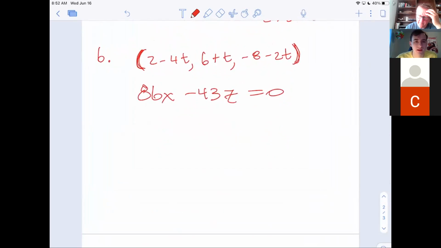Wait, I'm confused by that. Oh, okay, maybe I get it. So the 4, 1, -2, which vector was that? Where did you get that from? I'm looking, because question 6 is saying find the intersection point of the plane that we found earlier and this new line that was part of question 6. The new line started at the point 2, 6, -8. Oh, I see. We're moving on to question 6 now. Sorry. Yeah, this is question 6. Question 5 still. Speak up. Good for you. Everybody should do that.